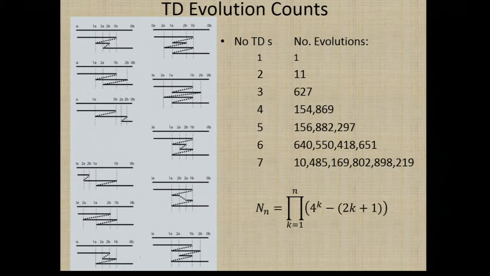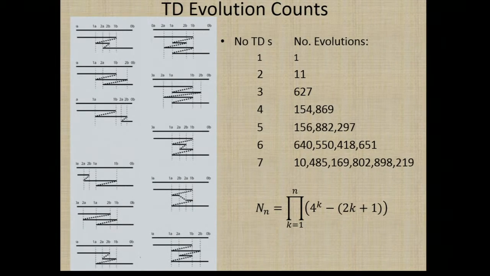I'll not talk through this in too much detail, but these are all the configurations we get if we allow ourselves two tandem duplications to occur. So we get 11 structures in total. So when we explore this, if we allow ourselves one tandem duplication, we get one configuration. If we have two, then we've got 11 configurations, which are all these things here. And we can build up this rapidly growing sequence, which is a very big space. And there is a formula for this. It's a product, similar to the breakage fusion bridges in that we've got this power of 2 in some sense that dominates.